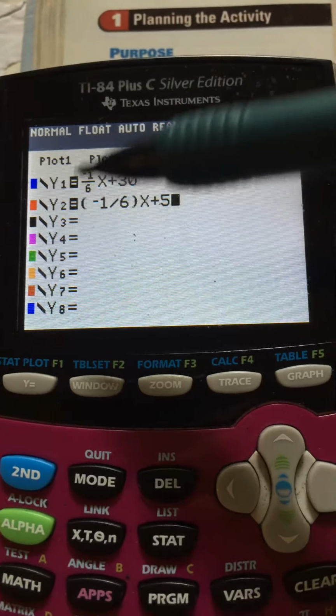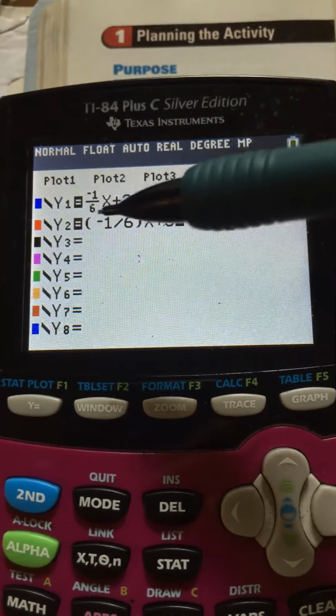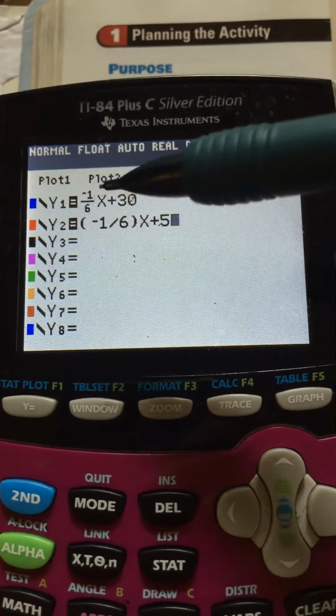So I like using the shortcut menu. It's real easy to see what's in the numerator and denominator, but if you don't have it, then put your fraction in parentheses. I always tell kids, you'll regret not using enough parentheses, but you'll never regret too many, unless you do like I did and have a beginning without an end.